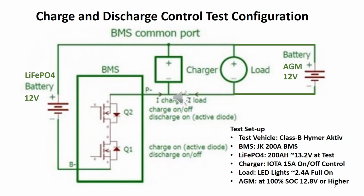An experiment was carried out to evaluate the power loss scenario through the body diode. The circuit diagram represents the essential components relevant to this experiment. The test vehicle was a Class B camper van. The BMS was a JK 200 amp BMS.